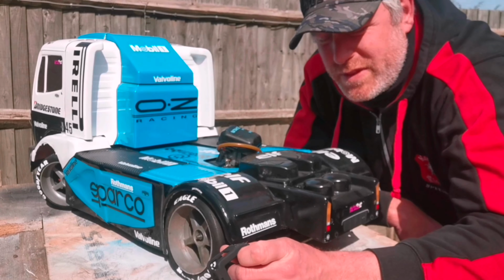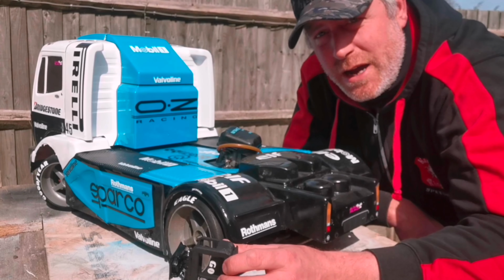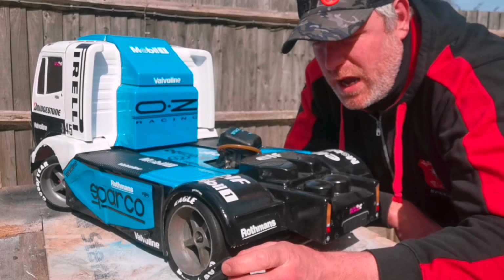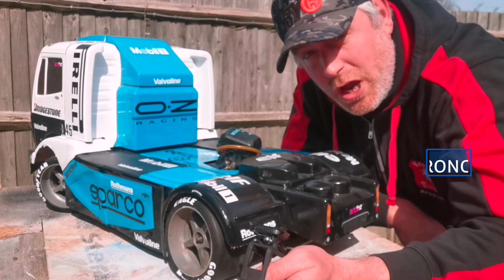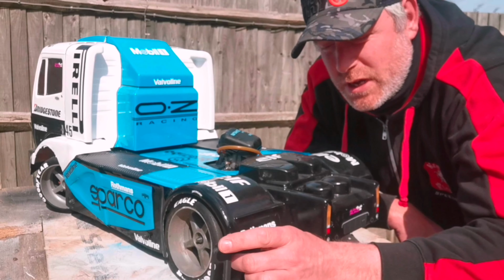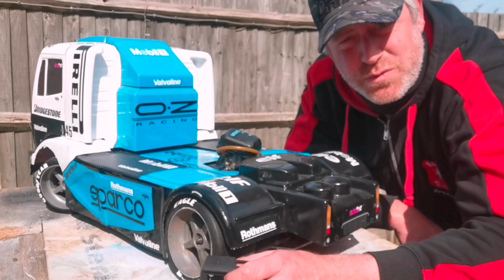I did have a bit of trouble with the handling because they're rear wheel drive. It was just spinning up, so I've put the toe out on the front wheels and the camber in on the back wheels to try and get a little bit more traction, and it has worked.